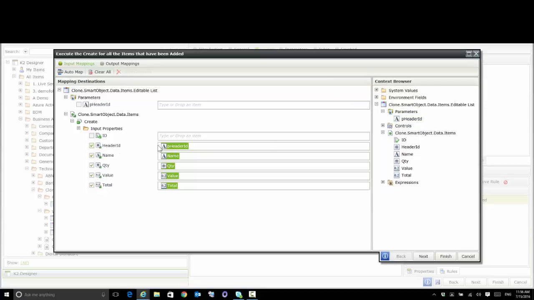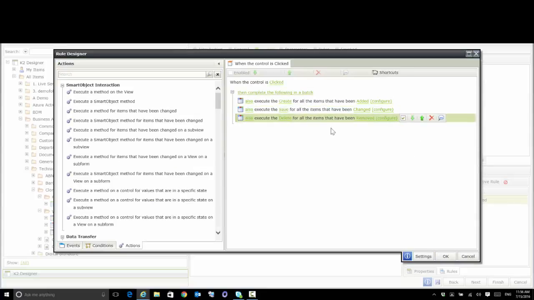for the header ID over here. You can see that's my p parameter header ID inside there. So what that'll do is it'll go and create each of those rows using whatever parameter I've passed in. So as soon as I create the header and get an ID for it, I can then go and pass it into this editable list view and call the save method, which will then go and create each item using that header ID.